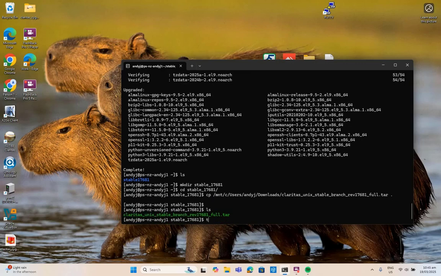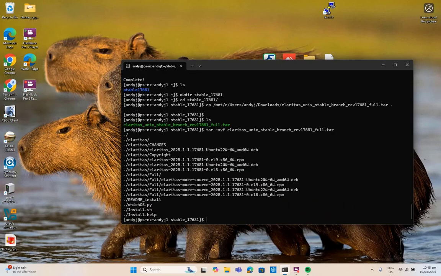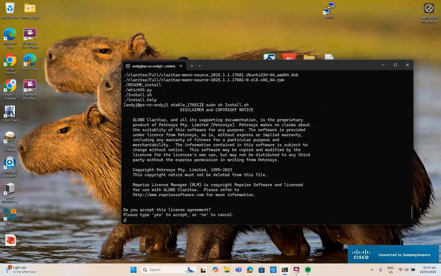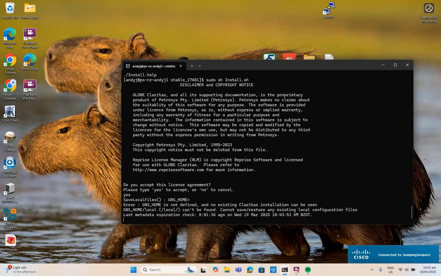So we've now got our tarball in there, and we run the tar -xvf command to unpack it. That's unpacked all our files, and then we can run the sudo sh install.sh command to install the application and say yes to the license agreement.